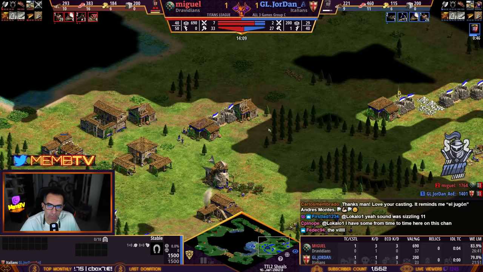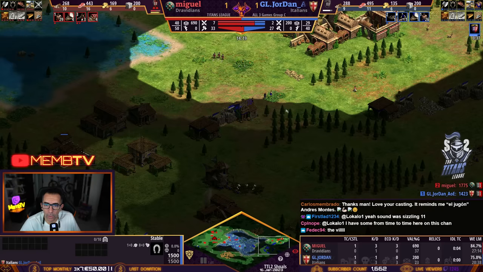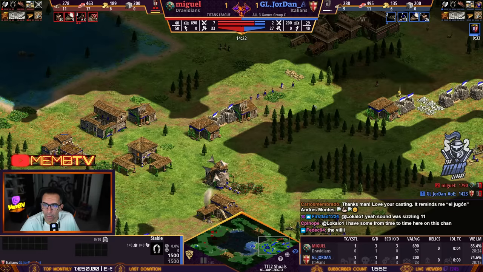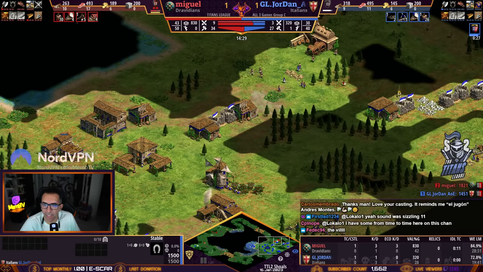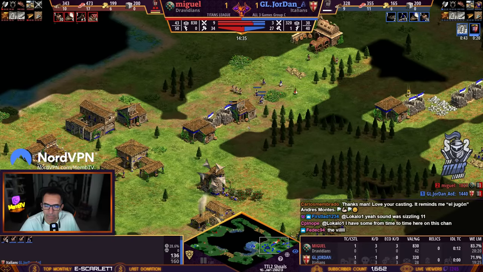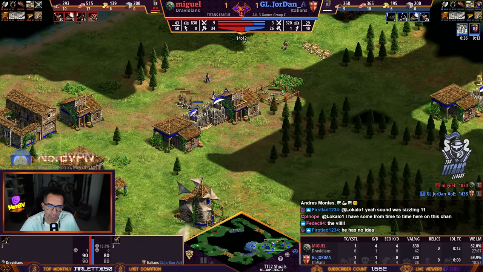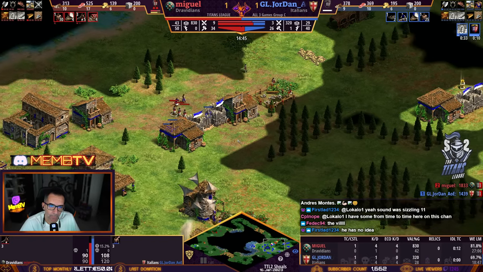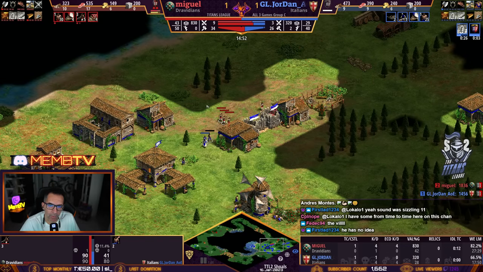Oh my god. Oh my god. Oh. Look at this. Surprise, Jordan. Oh man. That was insane. You know, like seriously insane. He can kill now a lot. This was terrible, man. Two villagers, but he could kill more.